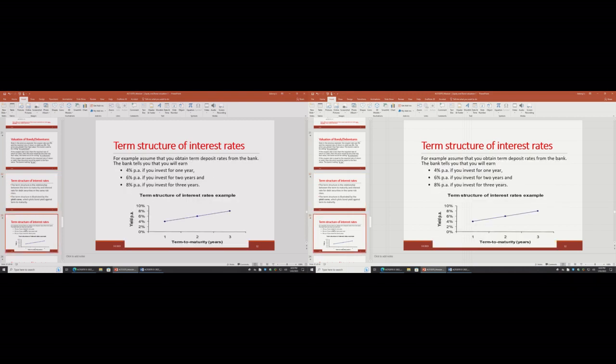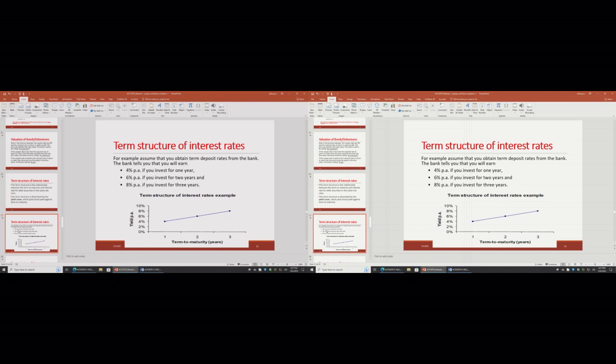if you want to make a deposit in the bank and you negotiate with the bank for a 1 year deposit, that will give you 4% per year. Okay, you're going to earn 4% as a return. Now, if you make a longer investment, let's say 2 years, you will get 6%. That 6% is not for the 2-year investment, it's still an annual return. It means that every year you're going to receive 6% for 2 years. And the third one, a 3 year investment, every year you're going to get 8%. So the longer the investment period, the higher the return you can get.